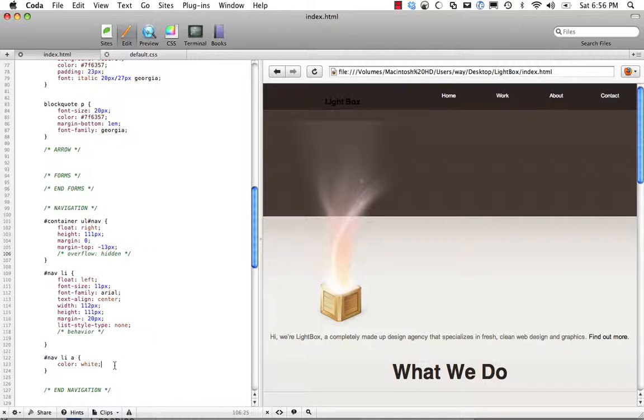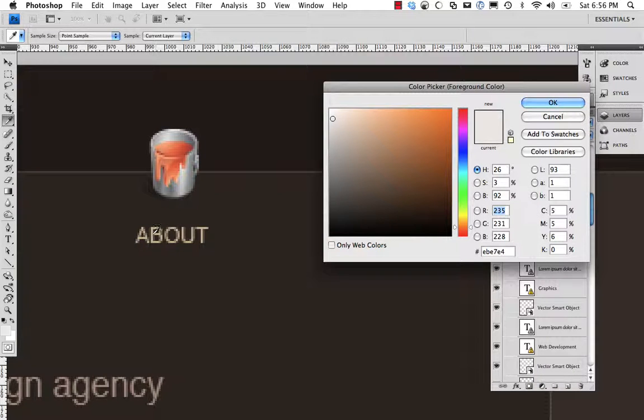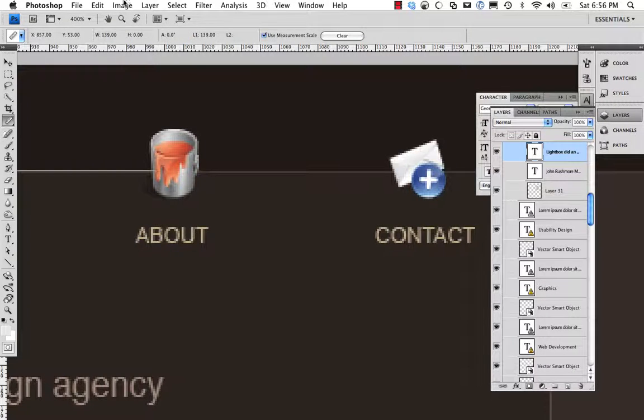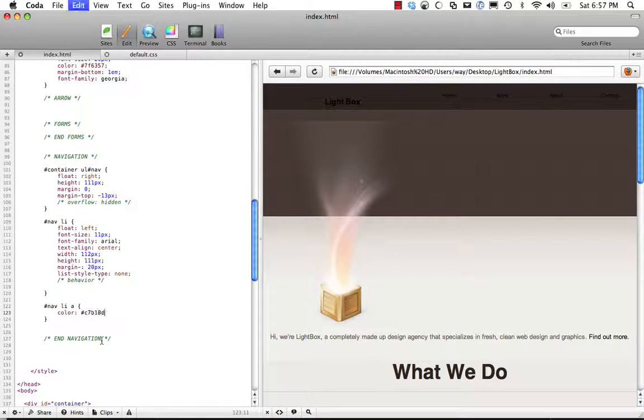Now let's go ahead and style the anchor tags. The color is, if we need to measure, come down. With the eyedropper tool, I'm just going to select this, and whoops, let's go ahead and flatten this image. Select that, and you can see that's about the color we end up with. Now, depending on where we select, it could be slightly different. I'm going to choose that one right there. Come back, and now the color is going to be equal to that value, kind of a nicer shade of brown. The height, once again, I'm going to make sure that I restate that, and we'll go over this shortly. It's just to make sure that it takes up as much height as possible.